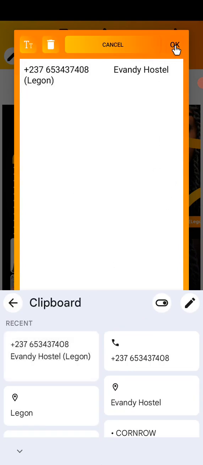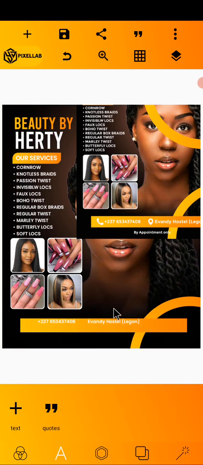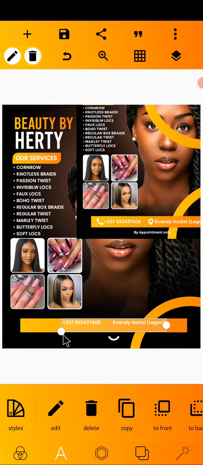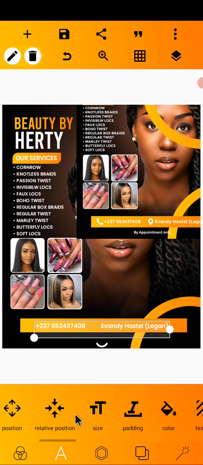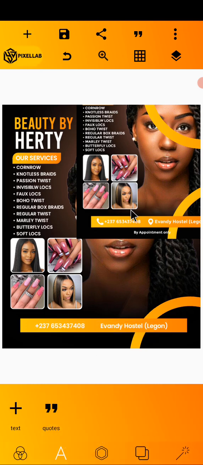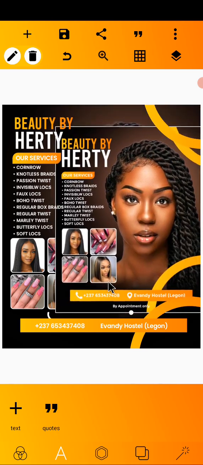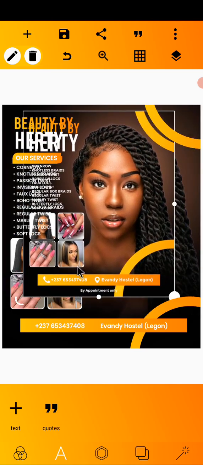Perfect, I already have it saved in my clipboard. I'll scale it to increase the size, then relative position it to the center. Good job. After doing that, we are almost done with this session of the tutorial.